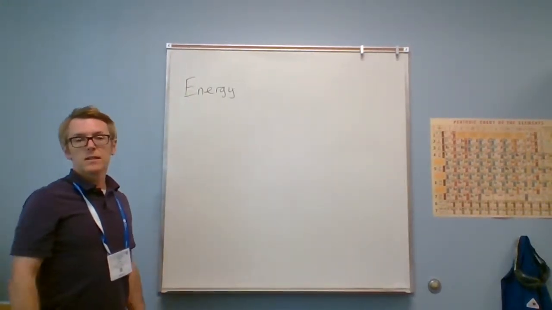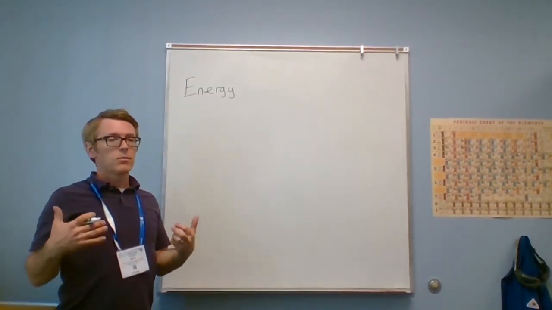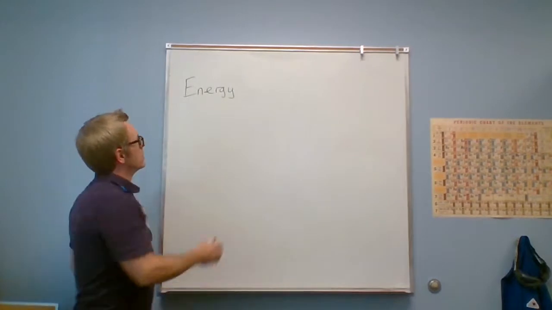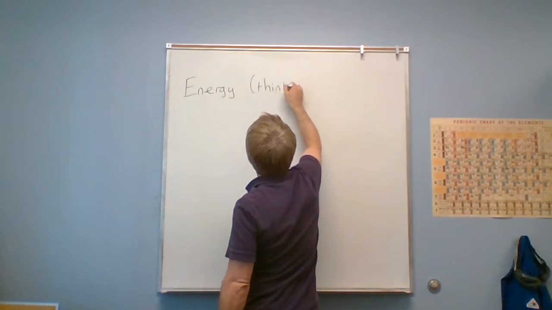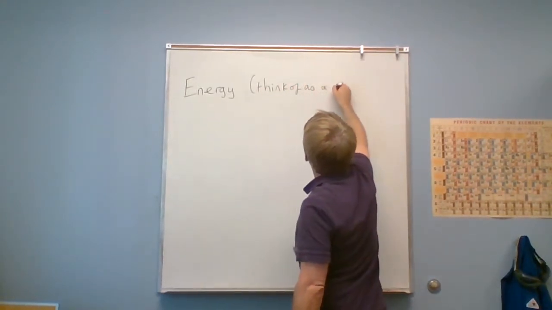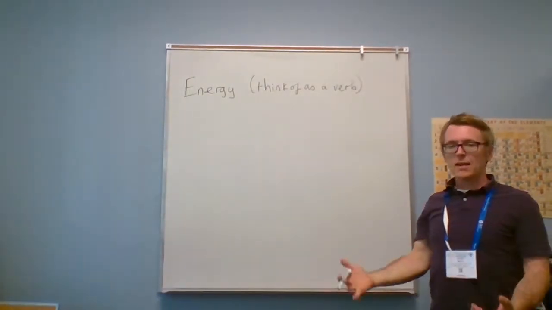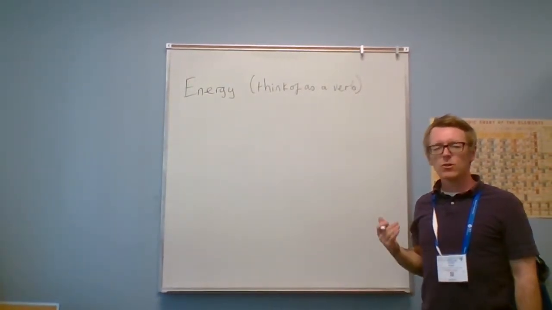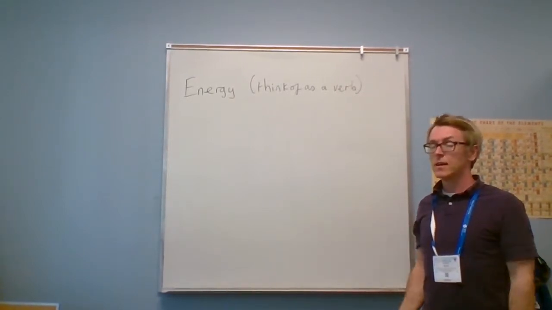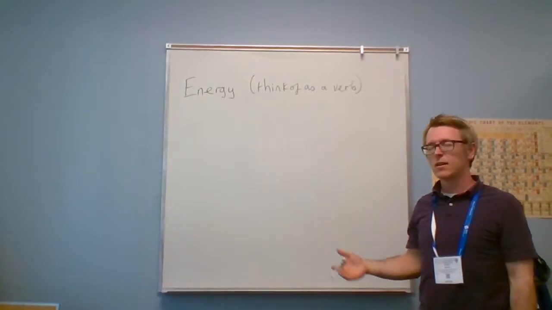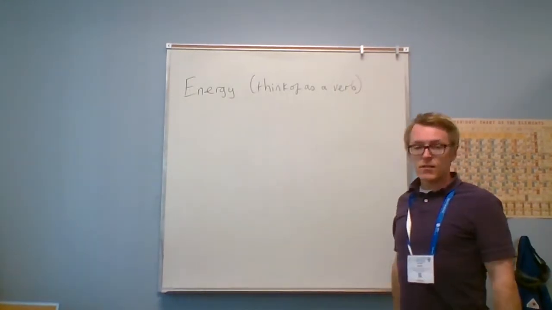This short video is going to introduce energy. Energy can be thought of as a verb. So a verb, as in an action word, is not something that you would close your eyes and imagine. You know, I can't close my eyes and imagine an action. I can imagine somebody doing an action, but I can't really imagine an action. It's best to think of energy as a verb.